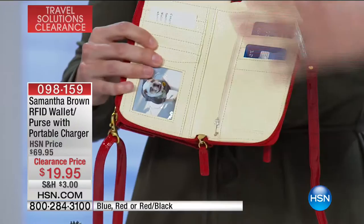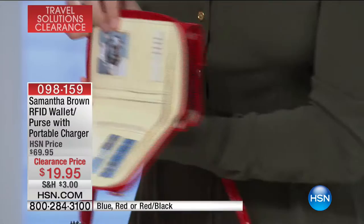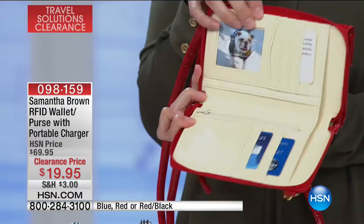So I put my credit card in here, I put my ID, actually I have my son in here instead because I'd rather look at him than my identification, but that's right, your ID card. Has anyone in the history of ID cards ever taken a good picture? Because no. I've never seen that, I don't think. So I think they try to make us look bad, I don't know.